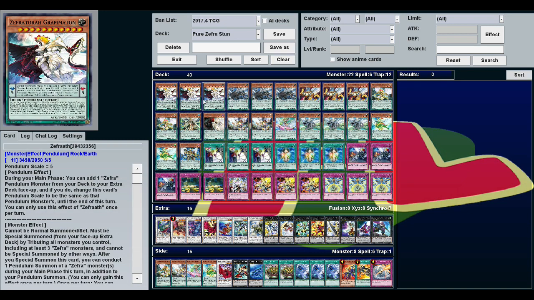The only exception to this is Zefrath. This is a scale 5, but its effect is during your main phase, you can add 1 Zefra Pendulum monster from your deck to your extra deck face up, and if you do, change this card's pendulum scale to be the same as that scale until the end of the turn. So this is great. Normally you're going to want to get this first turn if you can, or just as soon as possible.